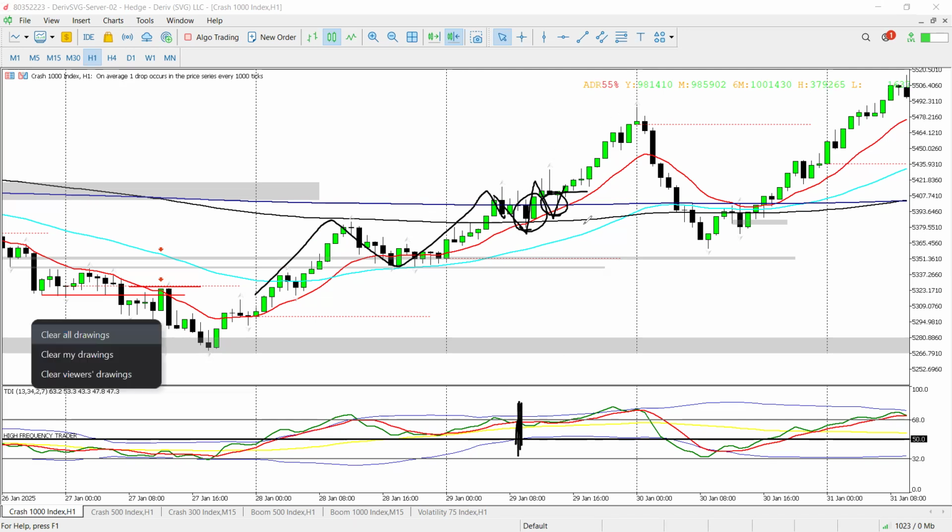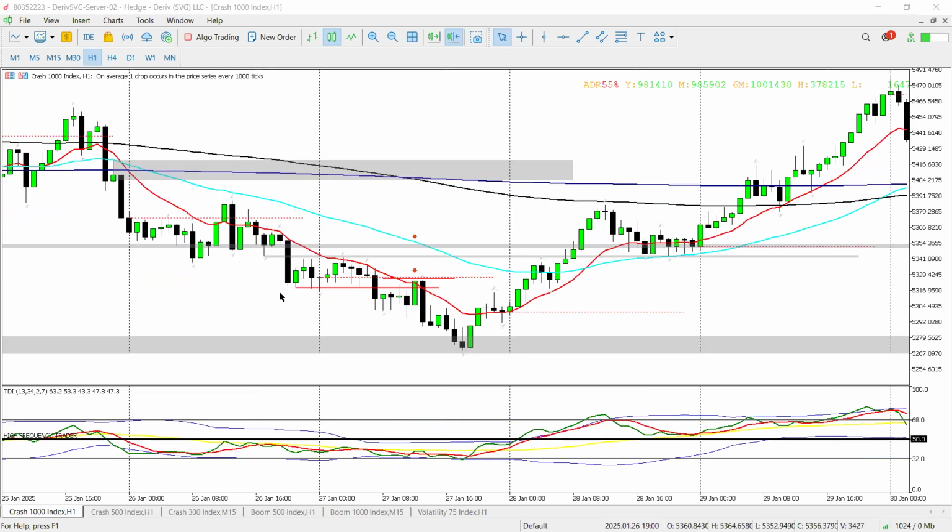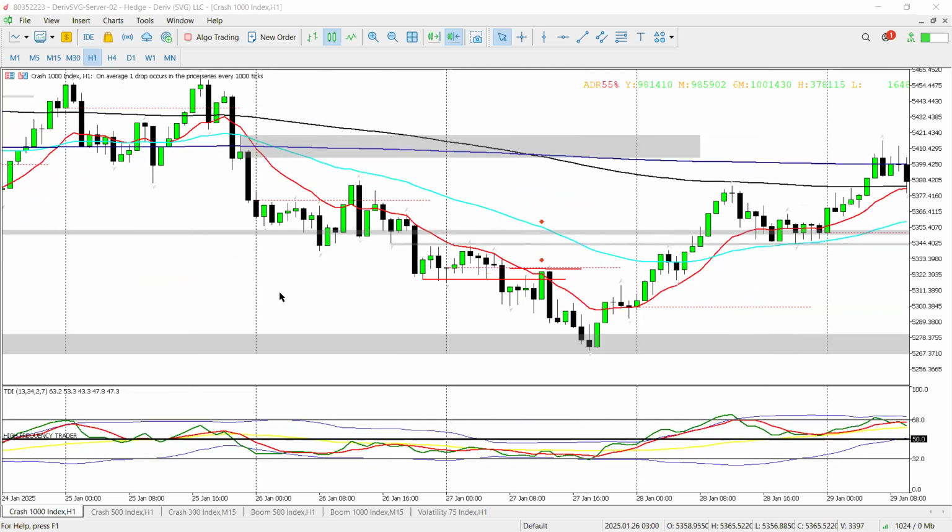The next thing we are just going to look for is price to interact with the 13 EMA and give us a candlestick we know so that we can execute the buy. So I'm just talking about both buys and sells, even though we only sell the crash. Why? Because I just want to show you how the TDI works. We're not really talking about how price is moving. We're just talking about the confirmations. So again, the whole TDI here is below the 50, which was somewhere here.